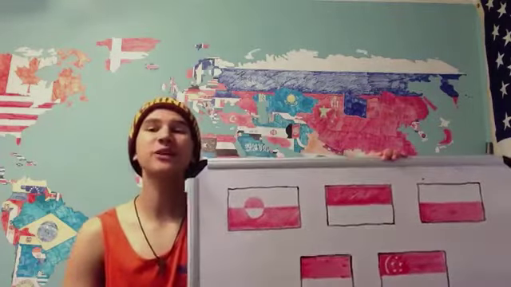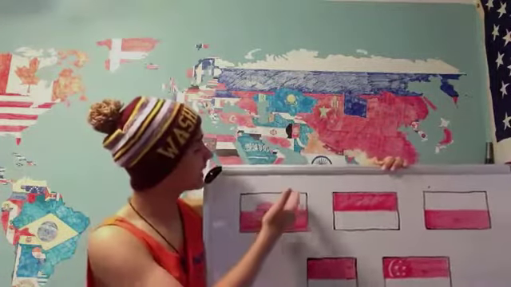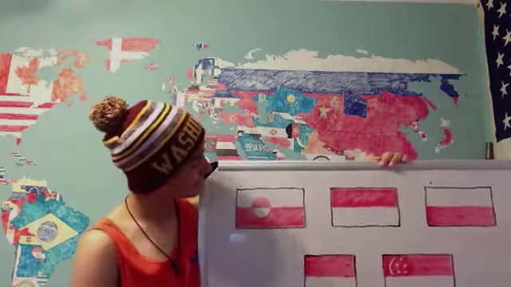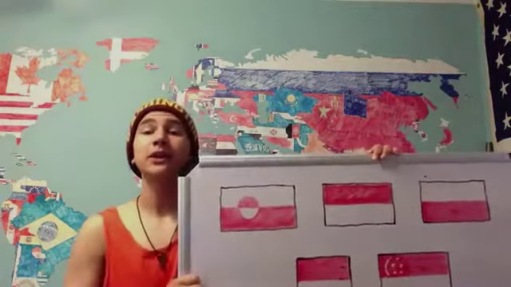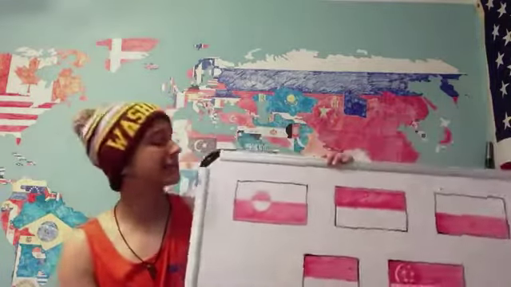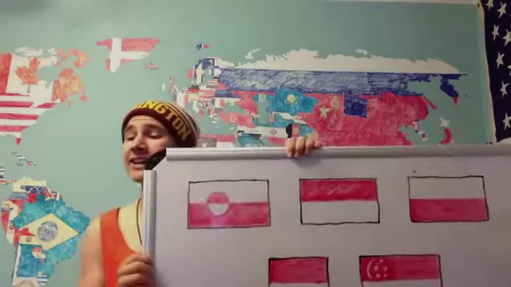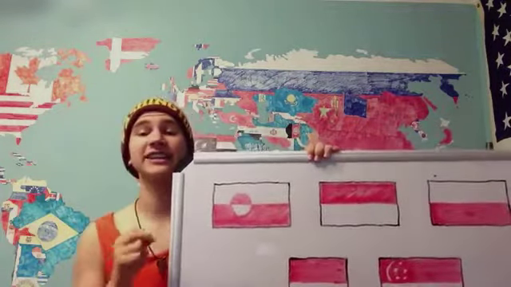Alright, so the first flag we have today is Greenland. You can see Greenland here is a flag, and it's got white on the top, and it's got red on the bottom, and it's got a circle in the middle where it switches it all around. And Greenland, although it's a kind of dull flag and it looks a lot like 4 other flags, it has a pretty cool history. And that is that Greenland has one famous person ever, and that is Han Enoksen.